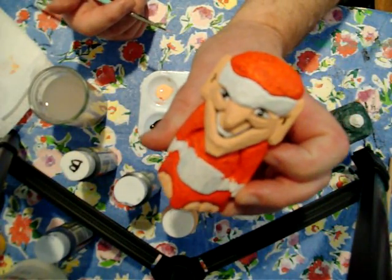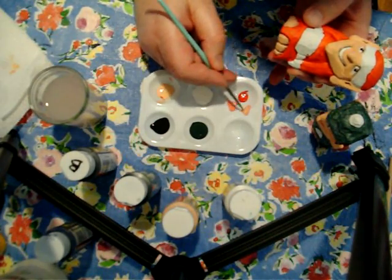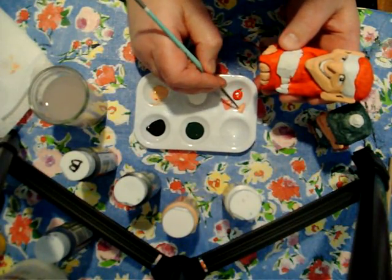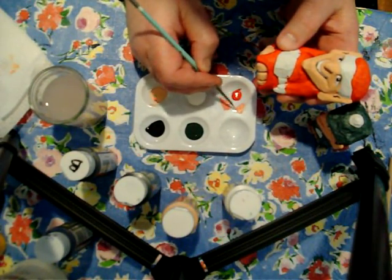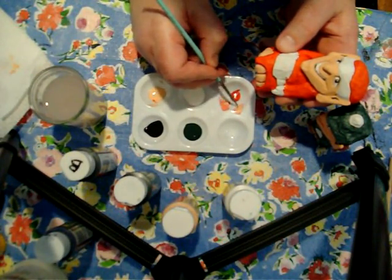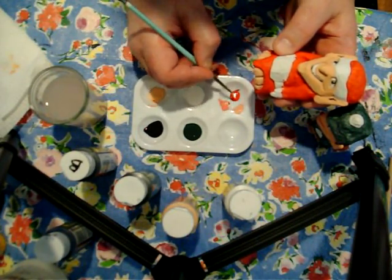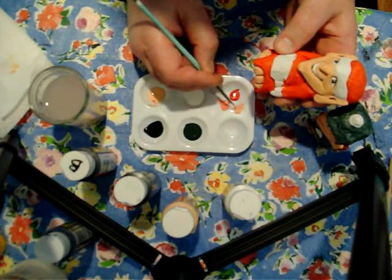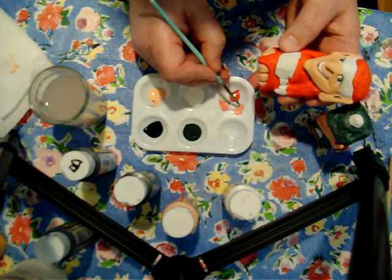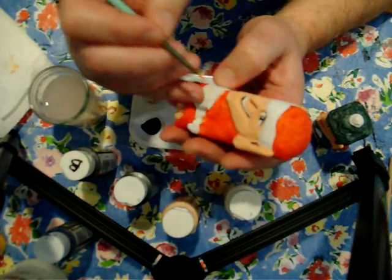So this guy doesn't have lips yet, so I'm going to take some of my flesh, and you just have to play around with what you like. Just a touch of red, because red will go a long way. You probably have to put 3 to 1, or maybe not even that. 3 flesh to 1 little dab of red, and do it off to the side so you don't mess up all your red. And then come in here.